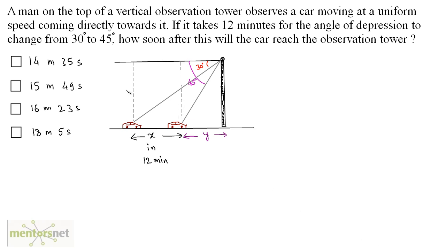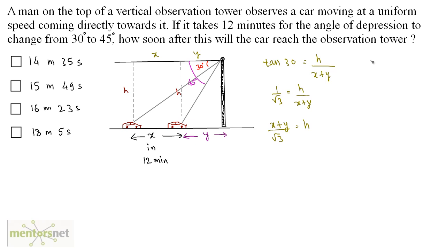Right, now the height is going to be same. Let us take the tan of the angles. So I can say tan of 30 is equal to the opposite side, that's h, upon the adjacent. What is the length of the adjacent? Well, this is x, this is y. So x plus y is the length of the adjacent. So tan 30 is 1 by root 3 from the trigonometric table, this is equal to h by x plus y. Okay, so x plus y by root 3 is equal to h. Let it be as it is.